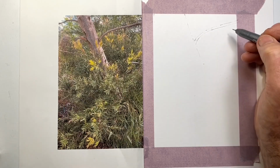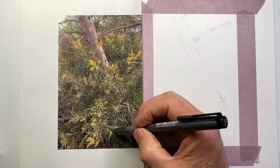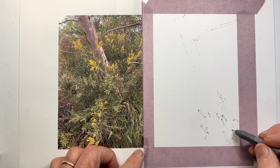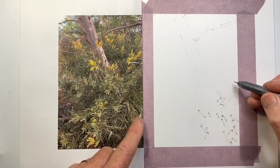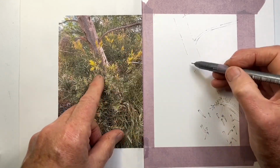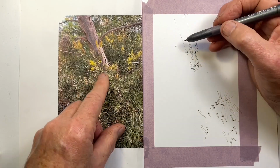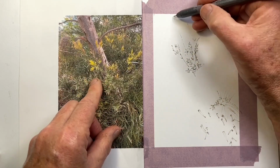How far can I push hatching as a technique, as a means of creating certain effects in my drawings? Over the last number of months, I've become more aware that hatching has become a more conscious tool of not just creating shadow and shade effects in our drawings, but as actually a more considered means of drawing subjects that would otherwise be fairly impossible, for me at least, to even consider drawing.